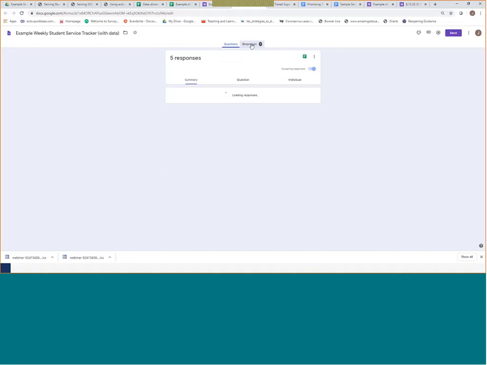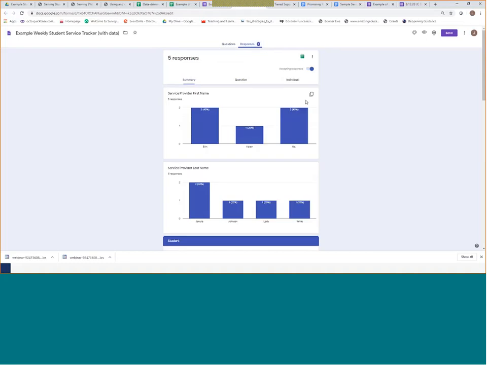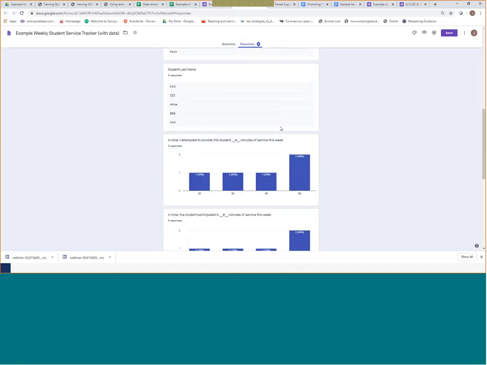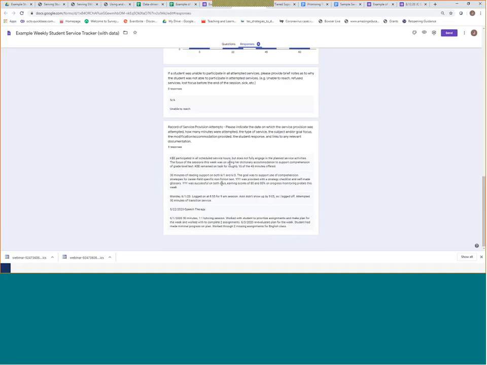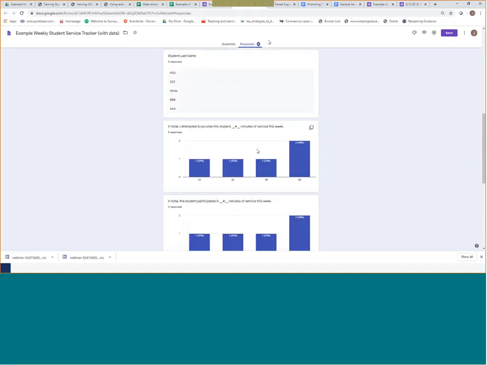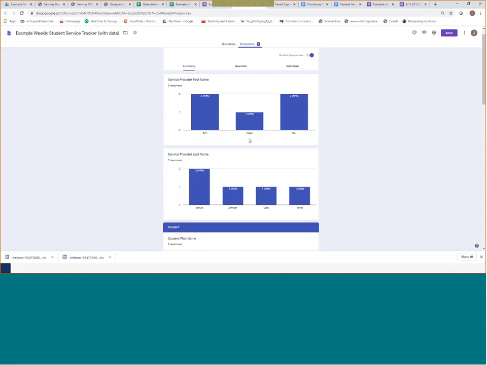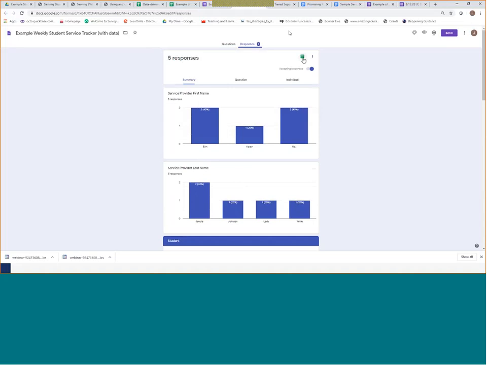This is very specific to students with disabilities. Just like the other input forms, it'll create charts and graphs and detailed information for you in the responses category that you can pull out, print, and use. And with any of these forms, I know this seems like a lot, but you can also make a separate sheet and do other cool data tricks with it if you wanted to. Okay?